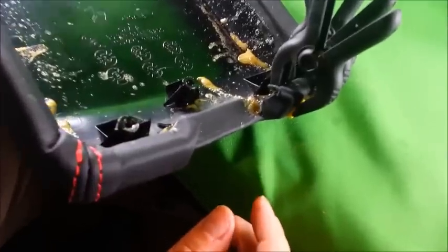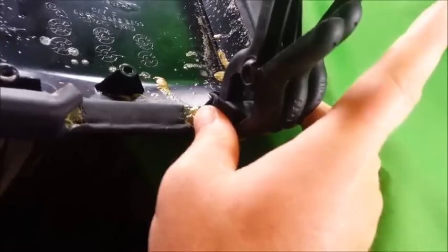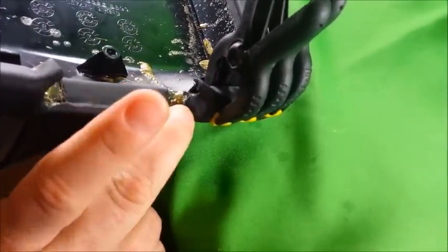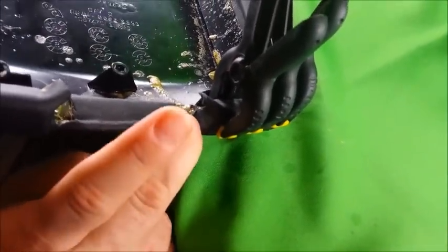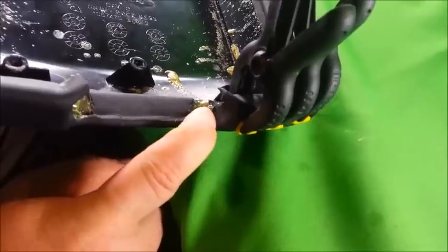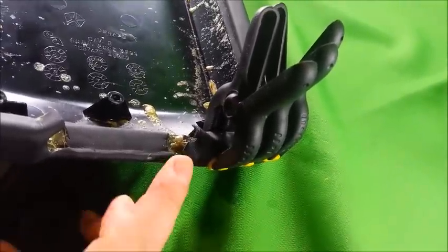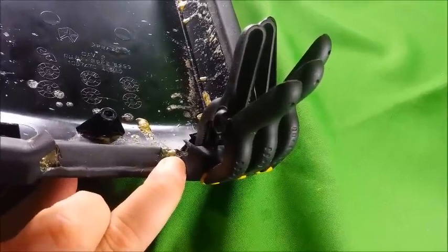Okay, you got your clamps on, you're waiting for it to dry. You have to push in on the corner where the latch sits. There's no way to put a clamp on this, so you have to just kind of hold it in place for a few minutes until it dries. So just put your finger there and hold it in place.